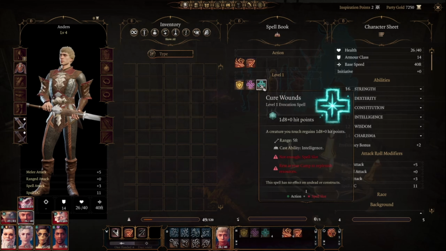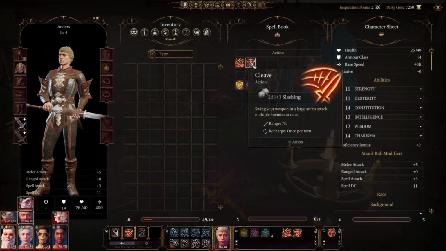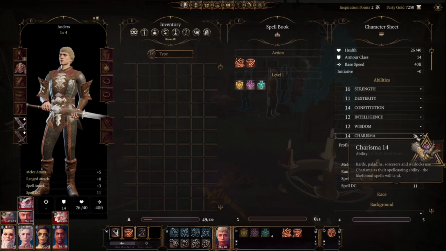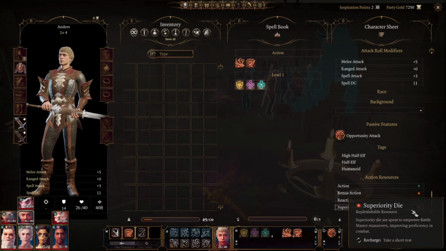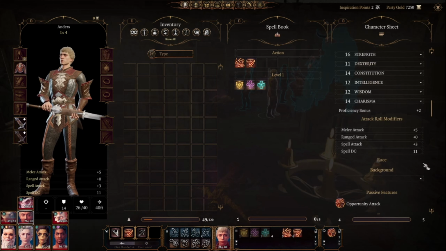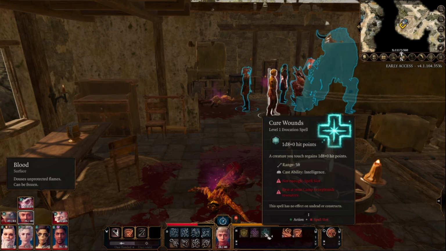Sorry, anyway, we've got Shield of Faith, Bane, Cure Wounds, but also some Battlemaster maneuvers of trip attack. Oh, not maneuvers, just one Battlemaster maneuver of trip attack. Cleave is from his weapon. Stats, 16 is strength, otherwise nothing's higher than 14. He's a high half-elf. Couldn't quite tell from looking at him here. 1 superiority die by the looks of it, which is to use with the trip attack. Otherwise, nothing we haven't really seen before. It doesn't have any spell slots. Now, is this because they all got used up?